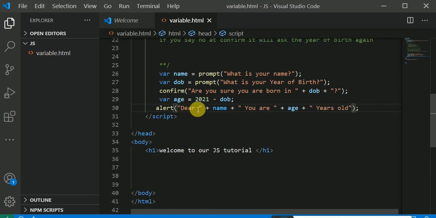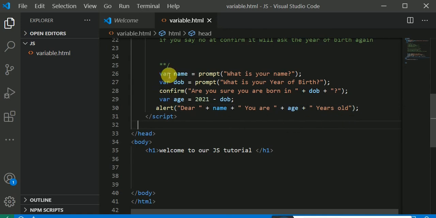It will write there, give a space, write the name that you have inputted here, give a space, write you are, give a space, write your age, give a space, now write years old. So assuming you put Benjamin and your age is 20 after this calculation, it now says dear Benjamin, you are 20 years old.